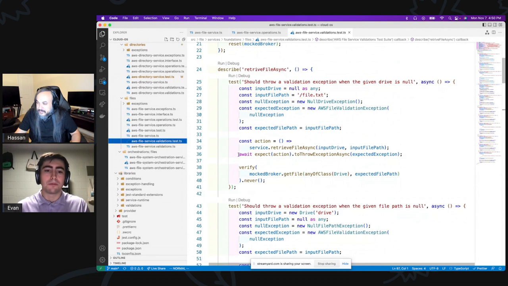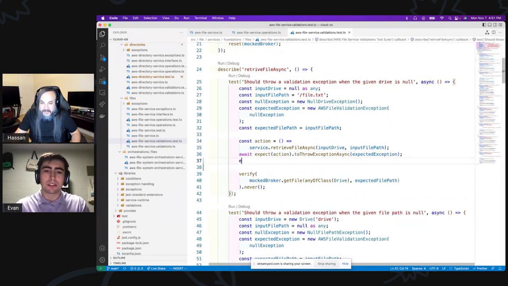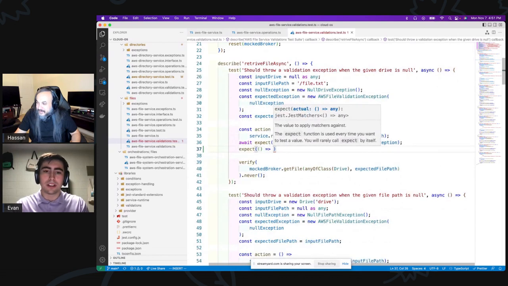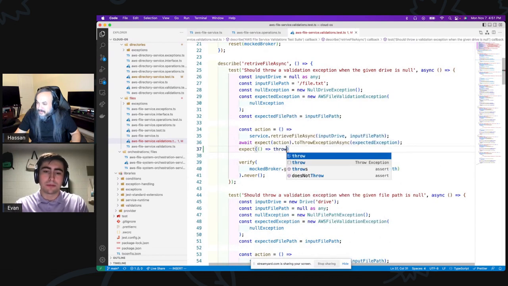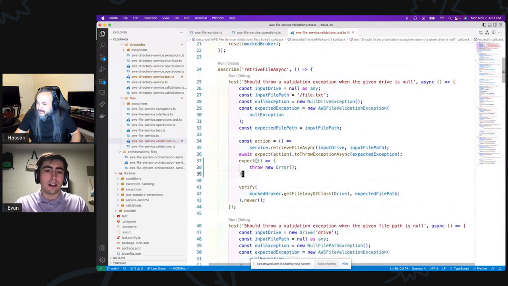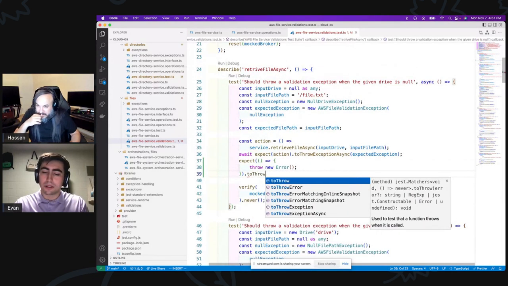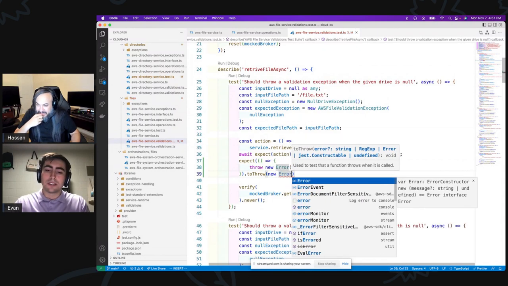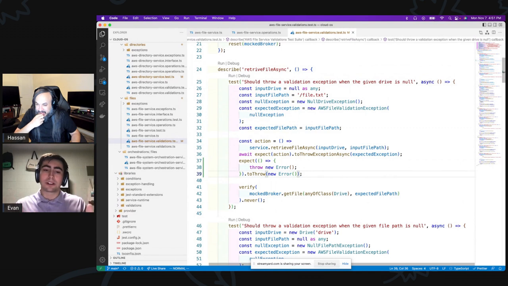For people who are familiar with Jest, typically how you test for some kind of error is you give it a function that you expect to throw, and then you expect it to throw and give it some kind of error, which is super awesome and great, and it works. It'll check that it's thrown, and that the instance types match, that it's throwing an error when I give it an error.